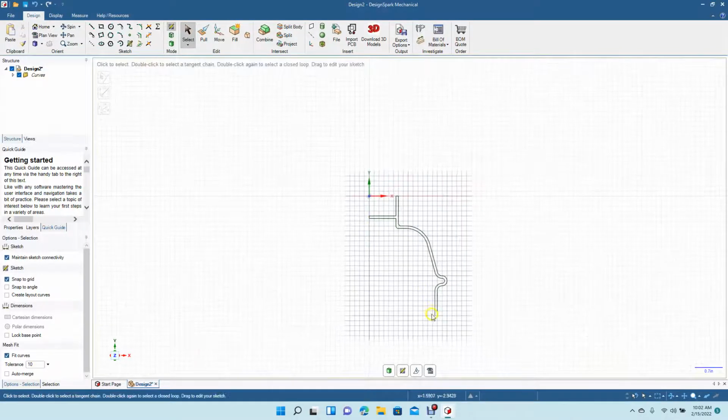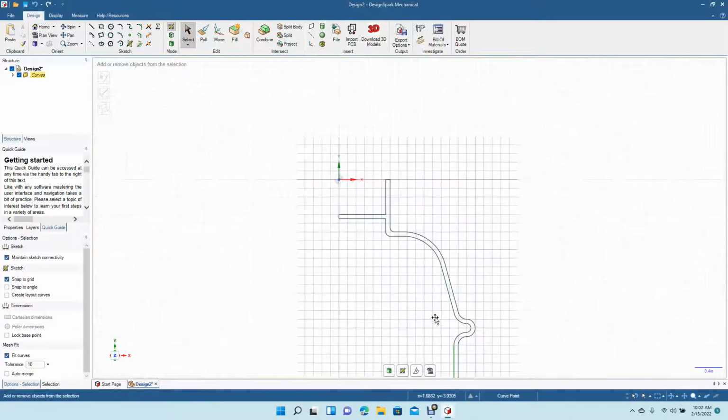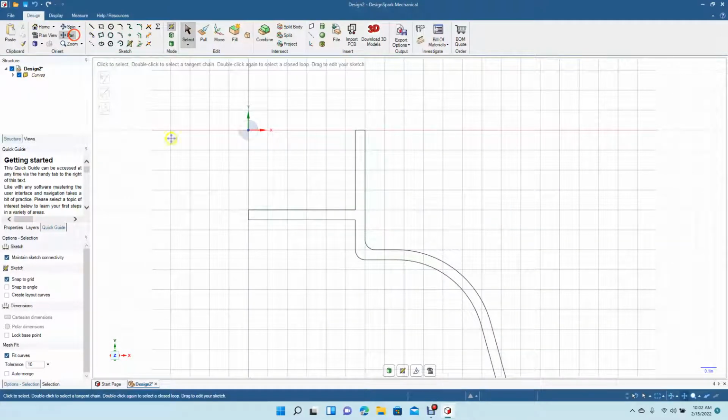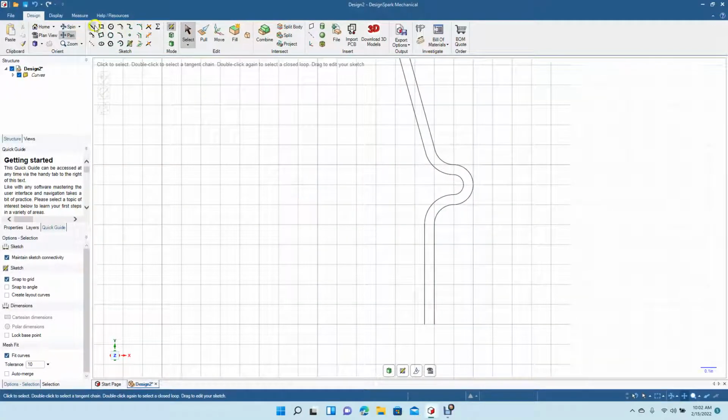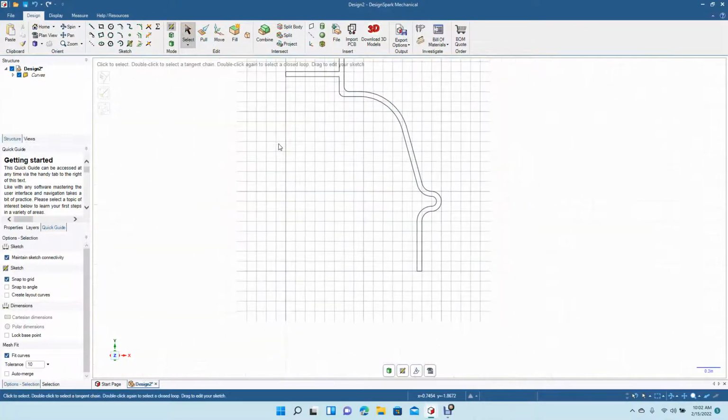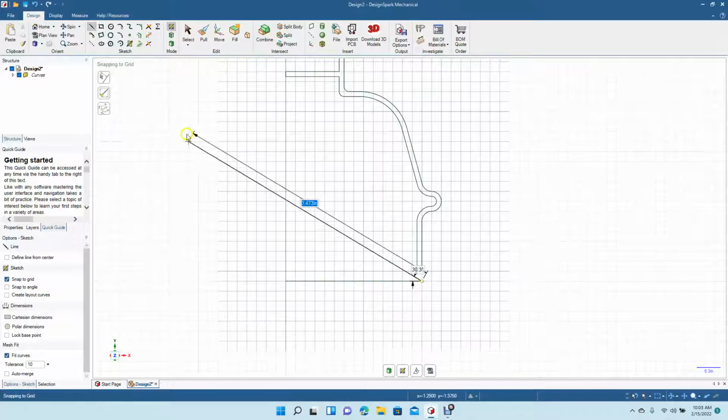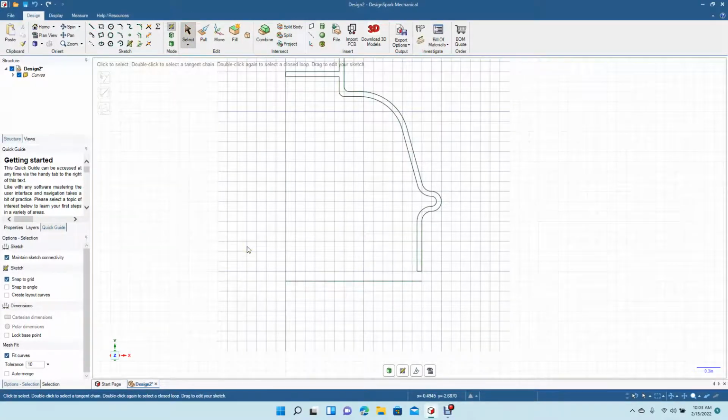Okay, we gotta put an end, close that line off there, so we'll do Control plus a couple times. We're going to pan up. Now go ahead and get your line tool, and then we're going to go from endpoint to endpoint. Okay, now Control minus. Now we're going to put a line here for our tumbler. So this is the bottom part of the tumbler, so we're going to click there. We're going to come out 1.75, click there. Alright, now we're going to go ahead and Control minus.